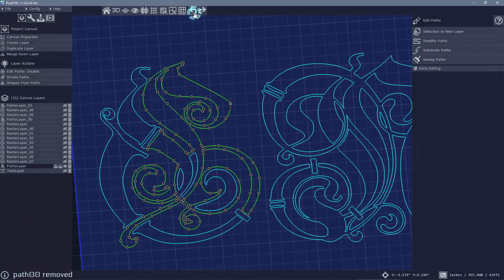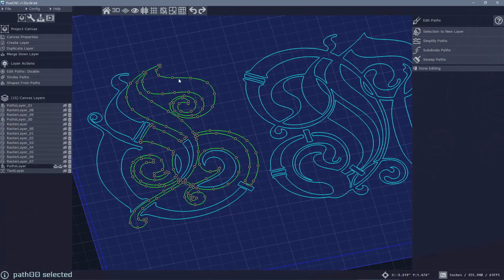All right, let's undo that. Put all our nodes back. By holding down the control key, the selected nodes have their control points changed to where they can be grabbed individually. And if you hold down the Alt key while holding down the control key, now you can move the control point symmetrically. And holding down shift while moving nodes around. This also is the case when moving layers around in the 3D view. It locks the motion to the dominant axis. Okay, let's undo that one more time. And we can deselect the nodes by first doing a right click, and then another right click will deselect all of our paths.